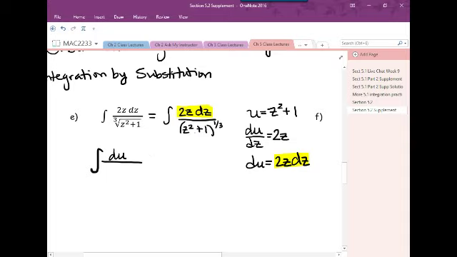And in the denominator, instead of having z squared plus 1 to the 1/3, we're going to give that its nickname, u to the 1/3. And now we're almost in a form that we can integrate. We don't want to have this denominator. We're going to think of it as a power in the numerator. So I'm going to make it a negative exponent up top rather than a positive in the denominator. So we have the integral of u to the negative 1/3 du.